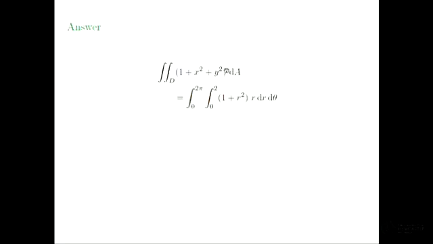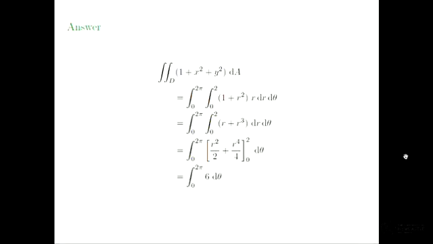And how do we do that? Well, x gets r cos theta, and y gets r sine theta. So if we plug those in, we get r squared sine squared theta plus r squared cos squared theta, which leaves us with r squared. And then I have to replace dA with r dr d theta. Don't forget to put this r in. That's a typical mistake.